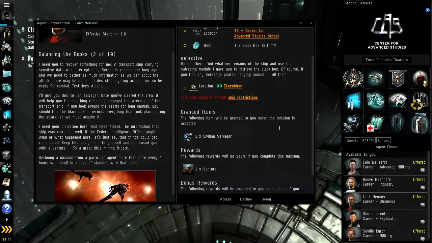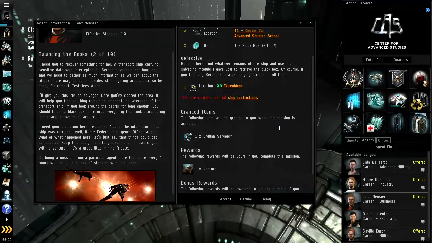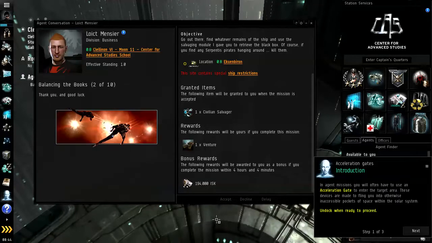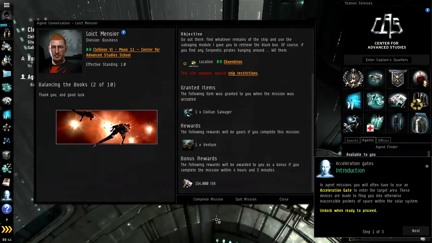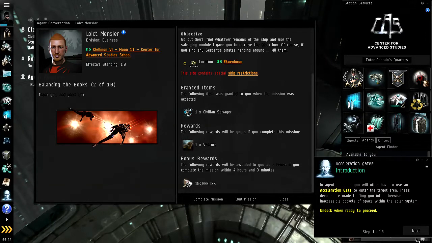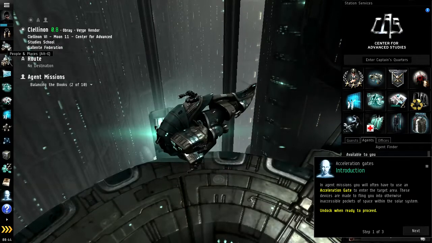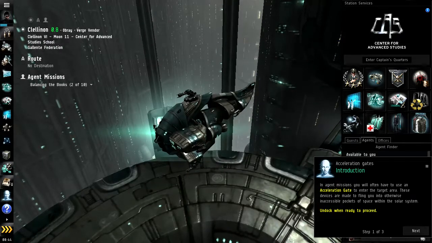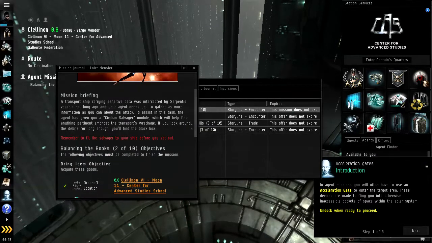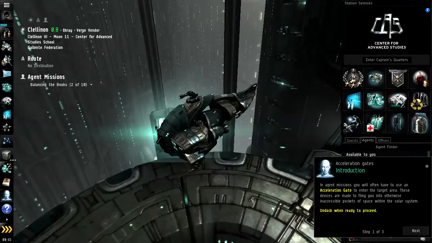Alright. Okay, let's go ahead and accept the mission. I don't need to see about acceleration gates, but okay. Close this. Now I can bring it back up with the profile here. I need to fit the salvager before I set out. Yeah, I thought so.